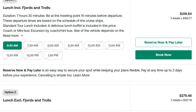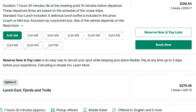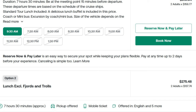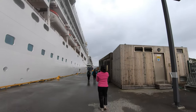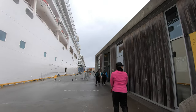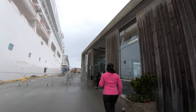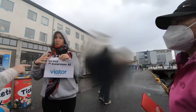There's a variation of this tour that includes a Norwegian buffet lunch, and we'll show you what the food was like — which we enjoyed a lot, by the way. We definitely recommend that you include lunch with this tour, which was only about $20 extra per person. Check out some of the highlights and breathtaking views of this tour and let us know what you think with a comment.